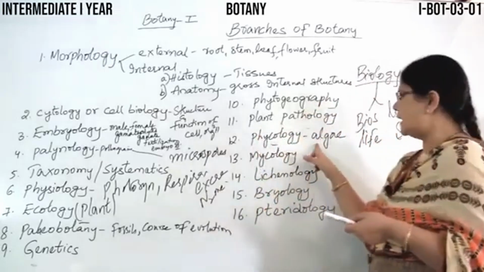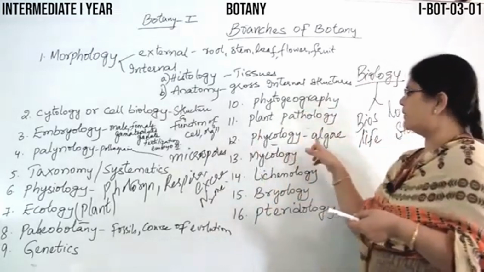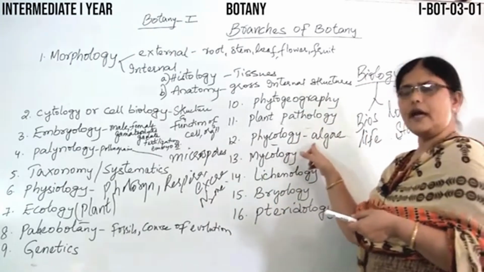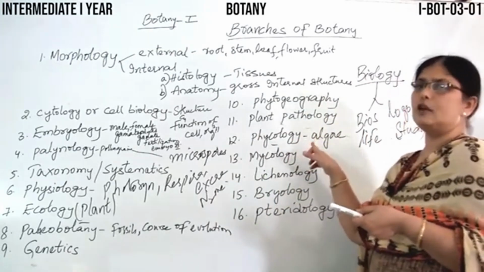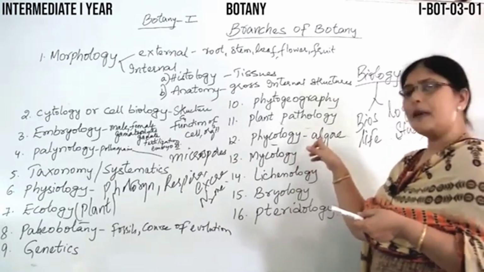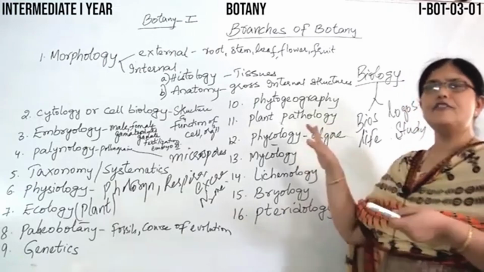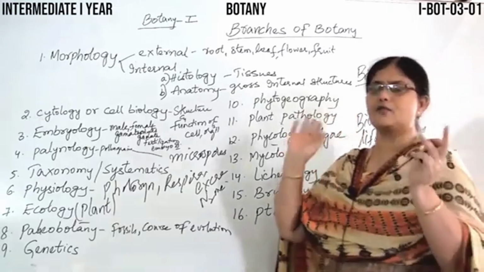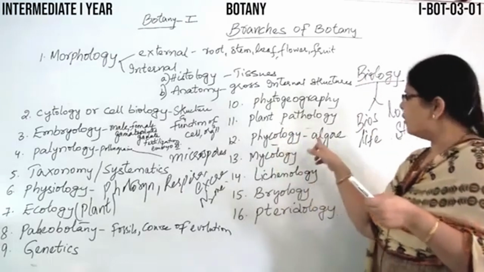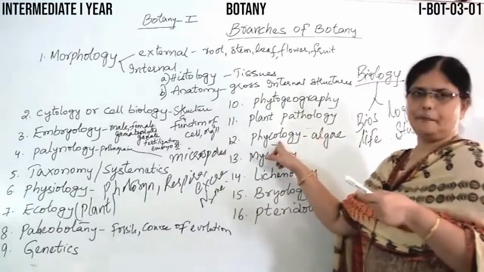So these algae, the complete study of them, these are photosynthetic and autotrophic and chlorophyllous living organisms. That is, they have chlorophyll pigments in their body, and therefore they help in photosynthesis, and they are the chief producers of ocean, seas and various water bodies, and the study of them is called as phycology.